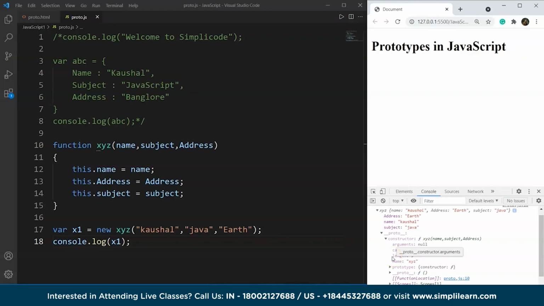So here we are with the two examples. In the first one, we created an object with the object literal method, and we saw that it has only a single prototype, the object prototype. Later, with the constructor function method, we realized that there are two different prototypes present. One is the object.prototype, which is available every time, and the other is the constructor's own prototype. Prototype refers to the point from where it all started, from where we have inherited all the properties.